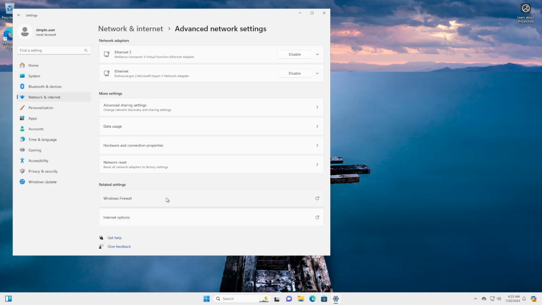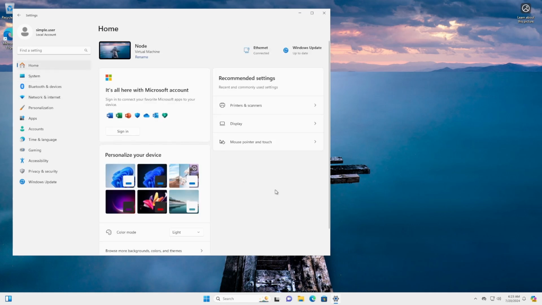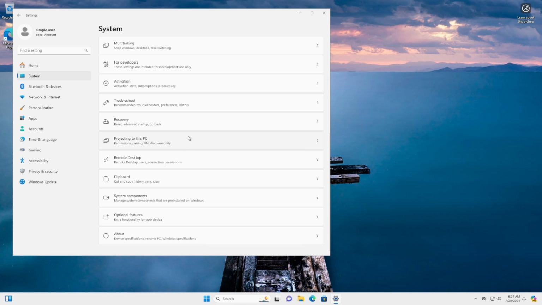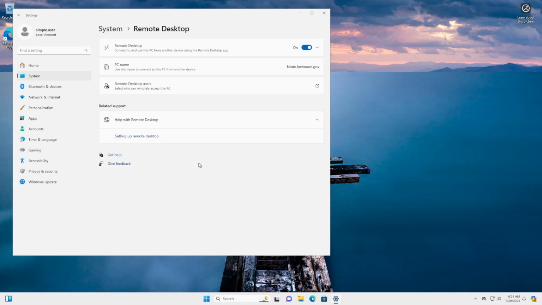And there's one more thing we need to do so that everybody else can log in. Now we just need to allow everybody else that's part of this domain to log in using remote desktop using this computer, okay? And we're gonna come over here to system. We're gonna come down to remote desktop over here and go to remote desktop users. I'm gonna go to add, we'll say domain, we'll check names.